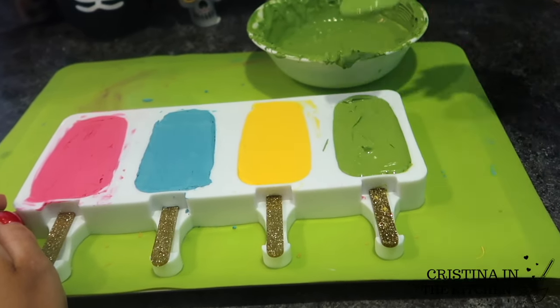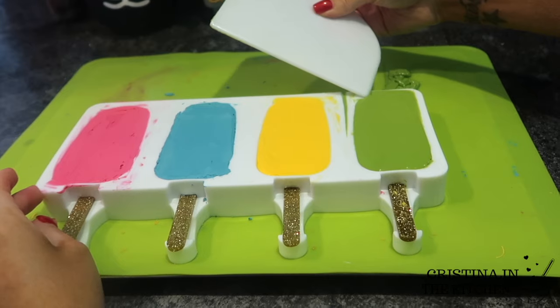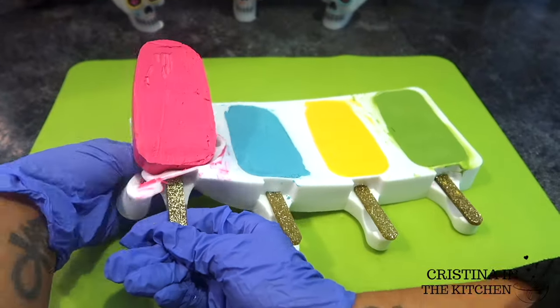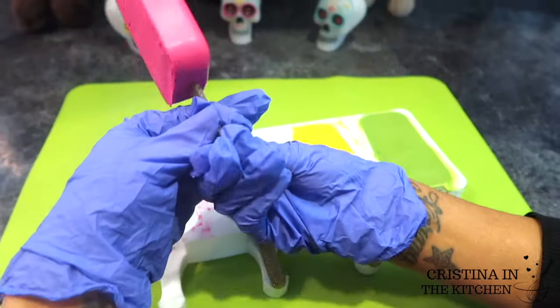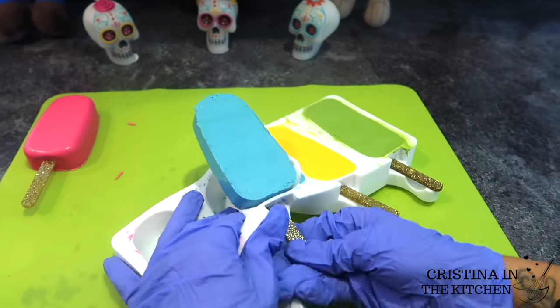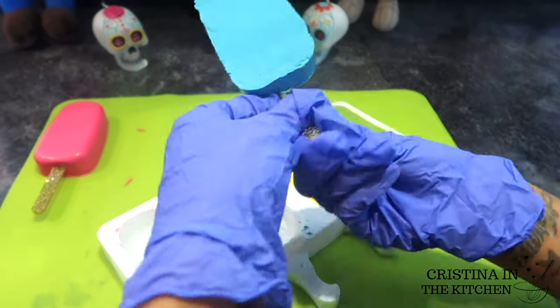The cakesicles are finished with their smooth, flat backs. Refrigerate them one last time for another 10 minutes and peel away the silicone, then push with the slot to pop them out of the mold. I especially love how the color of the blue cakesicle came out.